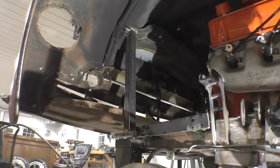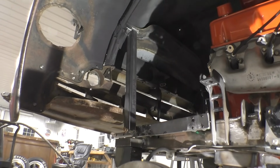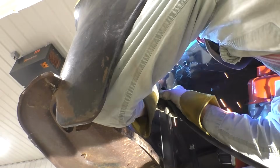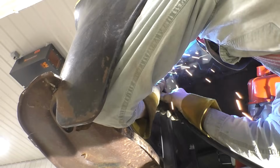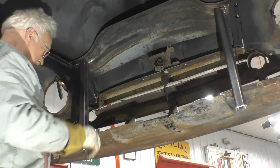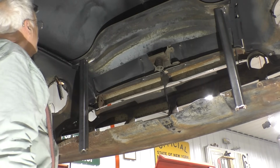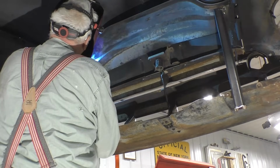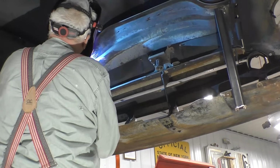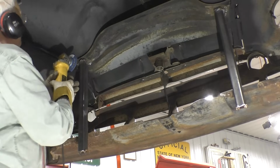We have our upright cut to length, and the angle at the top is correct, and now we're going to try to tack it in. We successfully tacked these in and removed the clip from the car without disturbing them, and now we're going to weld them in. Now to clean up some of my welds.